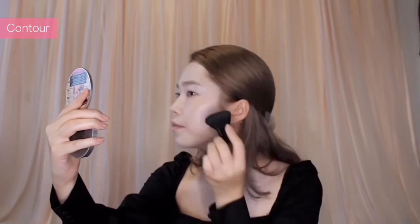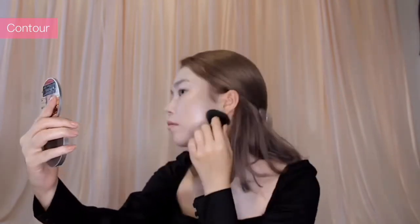We're just going to start off with our cheekbones first. Also with the same colours, I'm going to contour around my temples and also the nose. And since we're at it, I think I'm just going to put a little bit above and below my collarbones. So this is my basic contour done. We just did the cheeks, a bit on the temple, down my neck, and also a little on the nose.